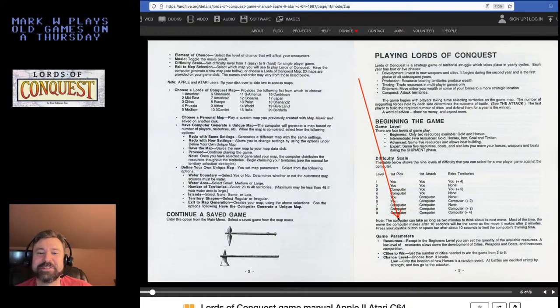Note, I forgot about this. The computer can take as long as 2 minutes to think about its next move. Most of the time, the move the computer makes after 10 seconds will be the same as the move it makes after 2 minutes. Press your joystick button or spacebar after 10 seconds to limit the computer's thinking time. Yeah, you can force it to commit to its decision.